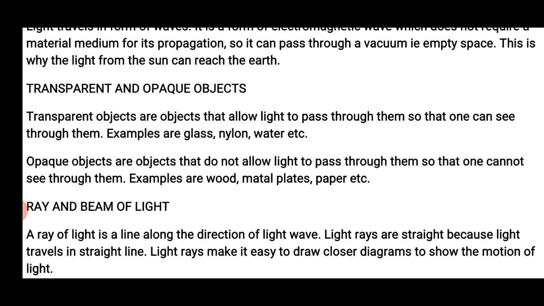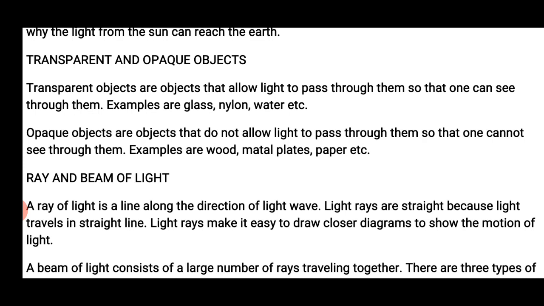So they are transparent. Opaque objects are objects that do not allow light to pass through them, so that one cannot see through them. So anything that will block your view when you are looking, maybe you are in a cinema, you are watching, and something obstructs your view, and you cannot see through that thing, then that object is opaque. Human body is an example of opaque materials, or anything such as wood, metal plates, paper, block, fence, buildings, all those things that will block your view, that will not allow you to see whatever is behind them, is referred to as opaque material. So opaque materials do not allow light to pass through them.